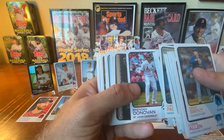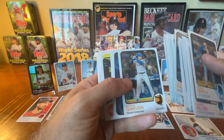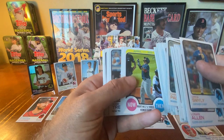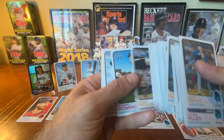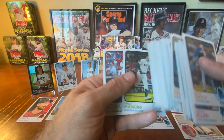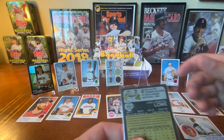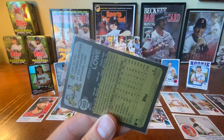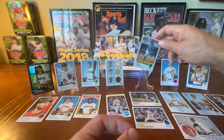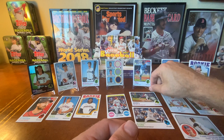I'm going to spare you guys the time of going through all of these for the short prints, but just a reminder, you do want to flip them over and check. Anything above 700 is going to be a short print, and you also want to check and make sure, because I've had, so nothing in that last pile. I've had situations where I skipped right over an image variation or a missing stars or color swap. Well, nice little box. Nice little box.